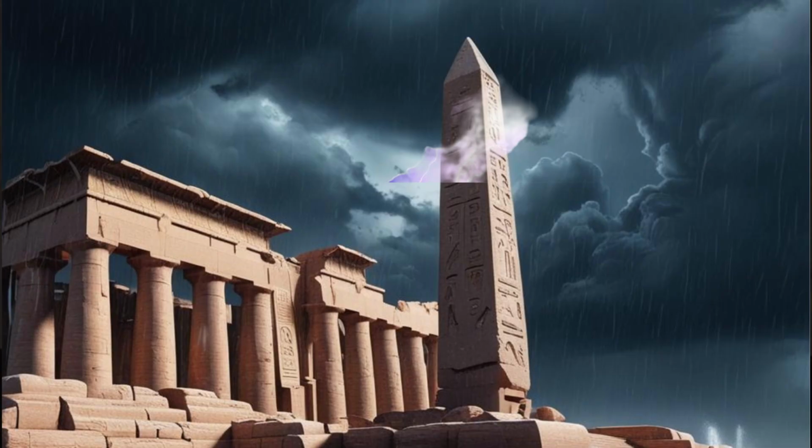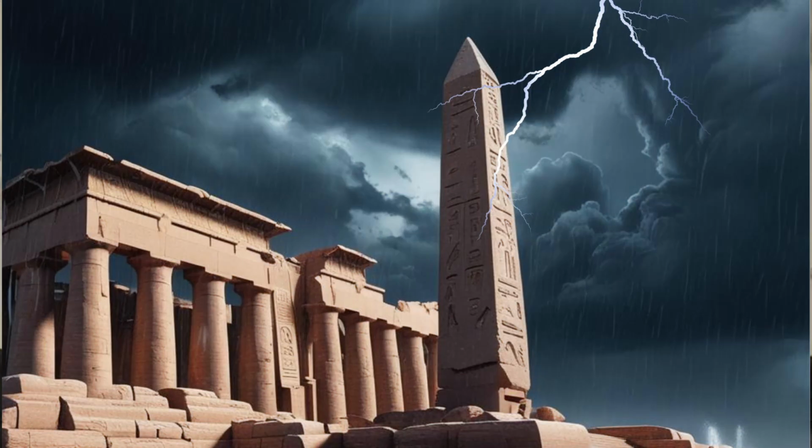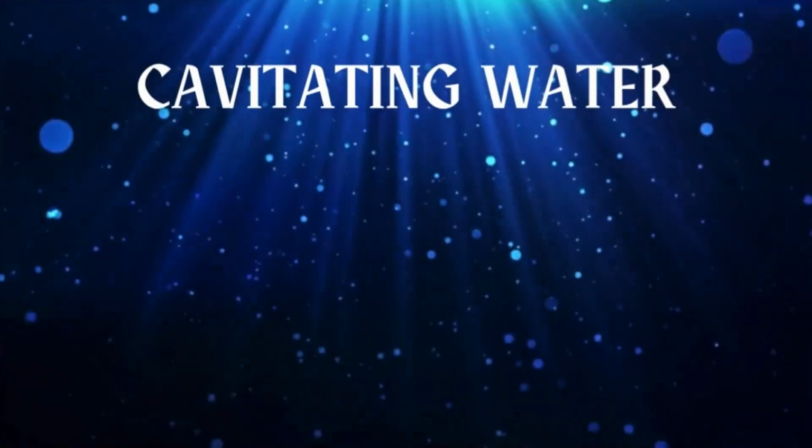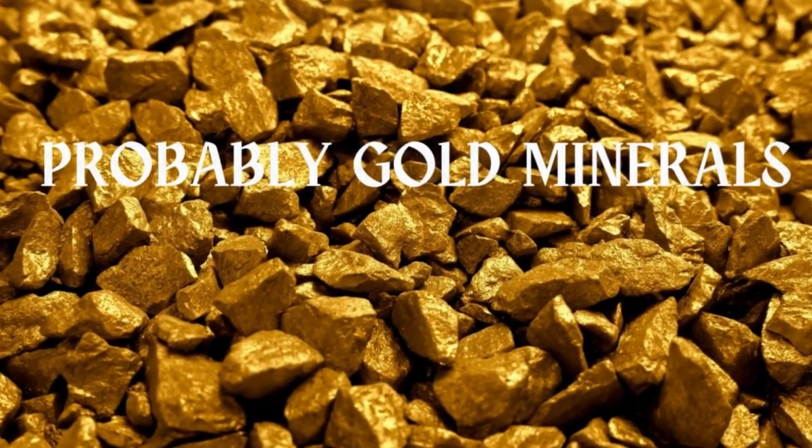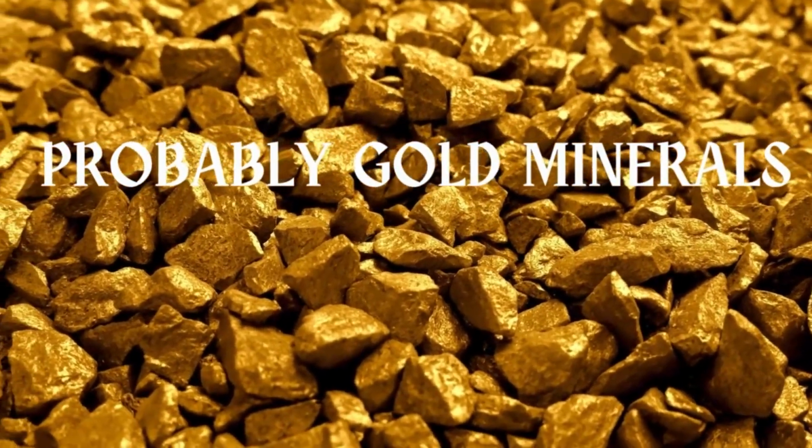As promised, today we're going to try and figure out what actually powered these temples in Egypt. Yes, I know. Didn't I say last episode it was the lightning hitting the obelisk that was powering these temples? And that when the lightning hit the obelisk, sound waves shot out of the quartz blocks into the water below? That all of this was done to create cavitating water to separate the precious minerals in it? I did say all that.